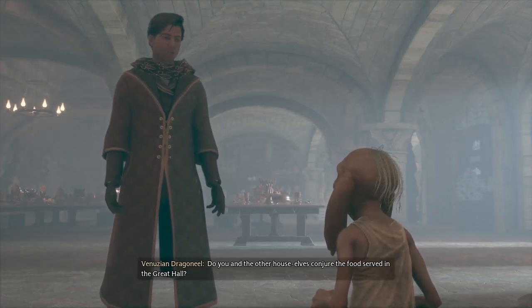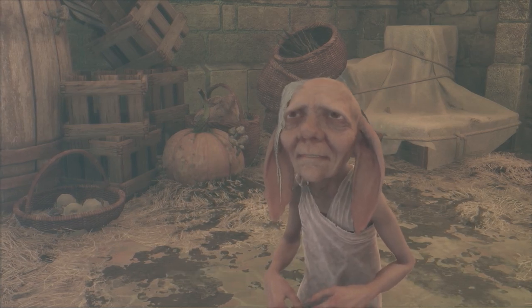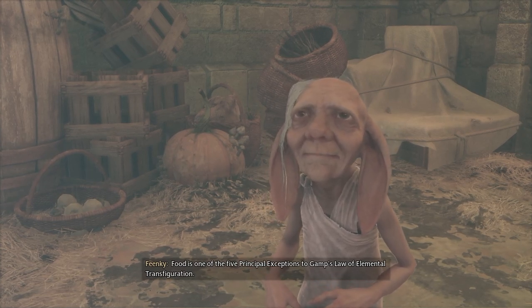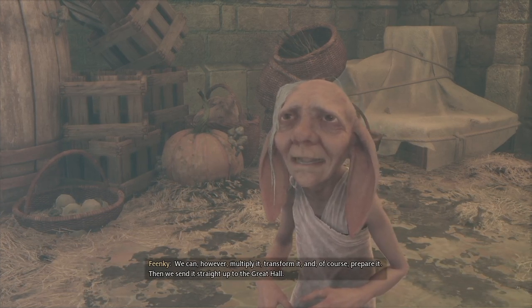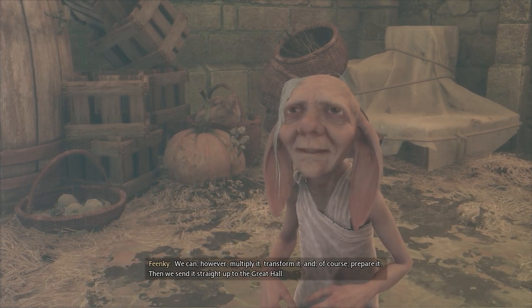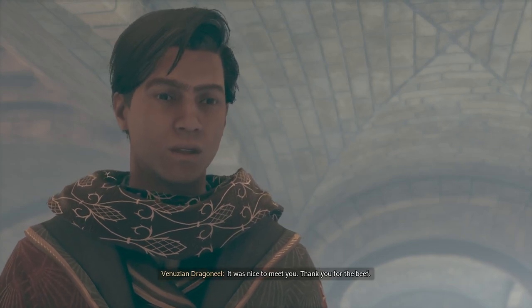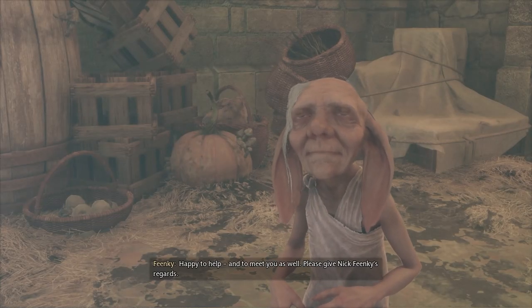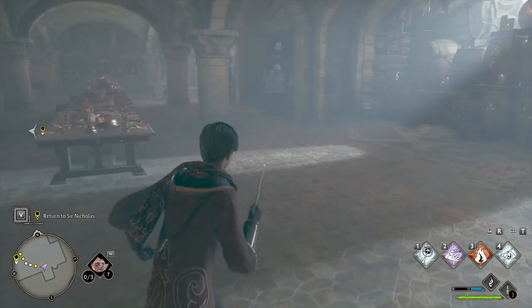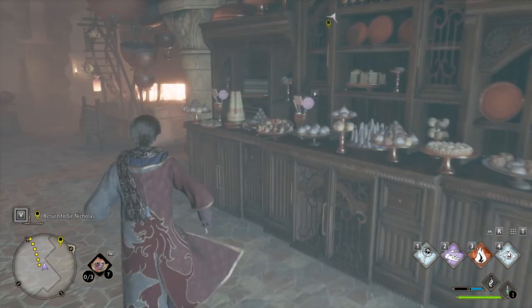Do you and the other house elves conjure the food served in the Great Hall? Goodness, no. Not even house elves can conjure food out of thin air. Food is one of the five principal exceptions to Gamp's law of elemental transfiguration. We can, however, multiply it, transform it, and, of course, prepare it. Then we send it straight up to the Great Hall. It was nice to meet you. Thank you for the beef. Happy to help. And to meet you as well. Who knew all of this was going on right beneath our feet?